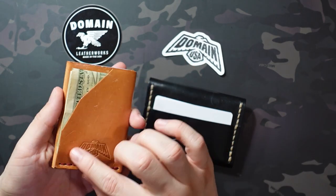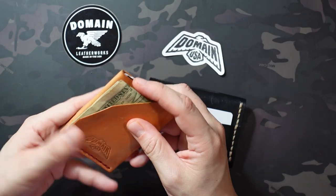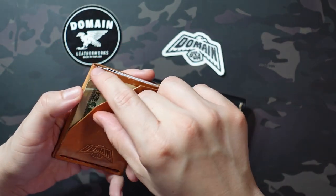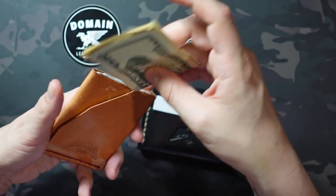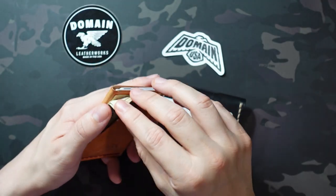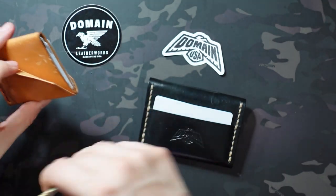The back side has a cash slot, and I wasn't sure how that was going to work because it's just kind of open, but it works really well. As you saw when I was shaking it, nothing's falling out — you can shake this all day and I've never had any cash fall out. You can fit bills either direction. If you put the folded side in, the corners will bend up a little bit, but if you put it the other way you don't get that as much. There's nothing really holding the cash in place, but it is still super secure.